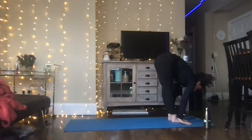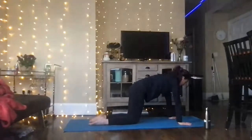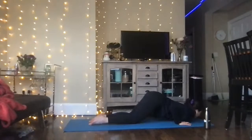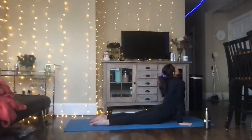Place both hands down onto the mat and walk out into high plank. As you exhale, bring both knees down. Flip the toes so the tops of the toes are touching the mat. Take a deep breath in, and as you exhale, slowly send that chest forward until it touches the mat, chin follows. Then your next inhale, you're going to straighten those elbows, push that chest up, and bring that pelvis down for upward dog. And lift that chin up, nice little back bend here.